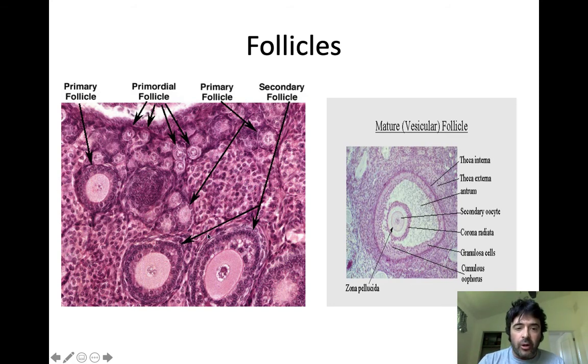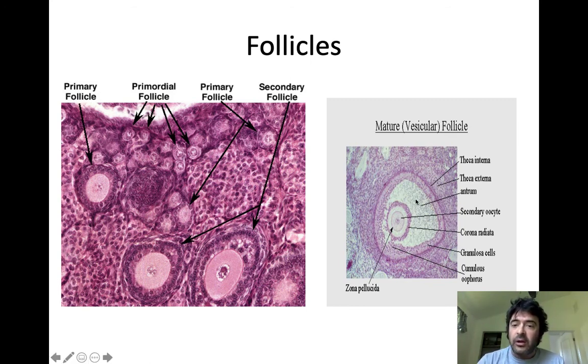And again, these follicles and the eggs within mature in response to a hormone called follicle stimulating hormone. Now, as those granulosa cells divide and the follicle matures, you're going to get a split in those cells that's going to form an antrum or a cavity. When you see the split in the cells and this antrum or cavity that's filled with a type of fluid called follicular fluid, then we have what's called a mature follicle. And this mature follicle is primed for ovulation, right?